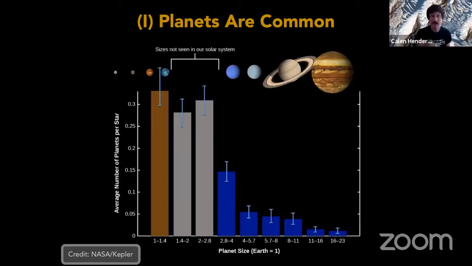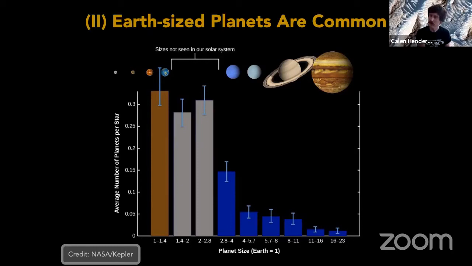And I'm showing at the top here our solar system planets to kind of guide what types of planets we're considering here. So we can see the very right edge of this plot is getting into the gas giants. The middle is the ice giants, or analogs to Uranus and Neptune. And the left side are terrestrial analogs, so rocky planets such as the Earth and Mars.